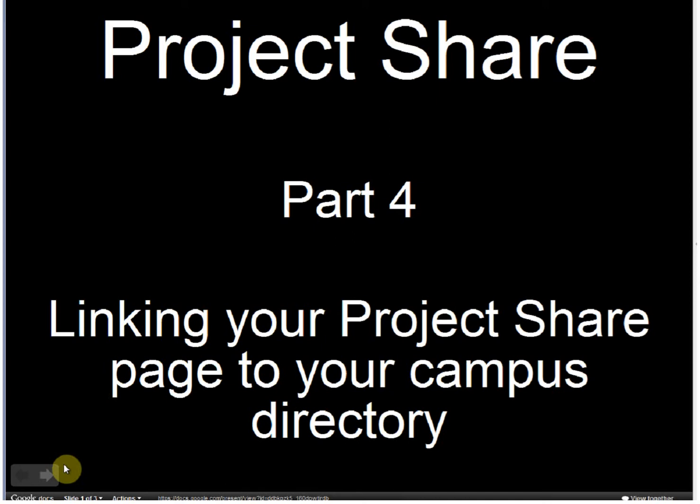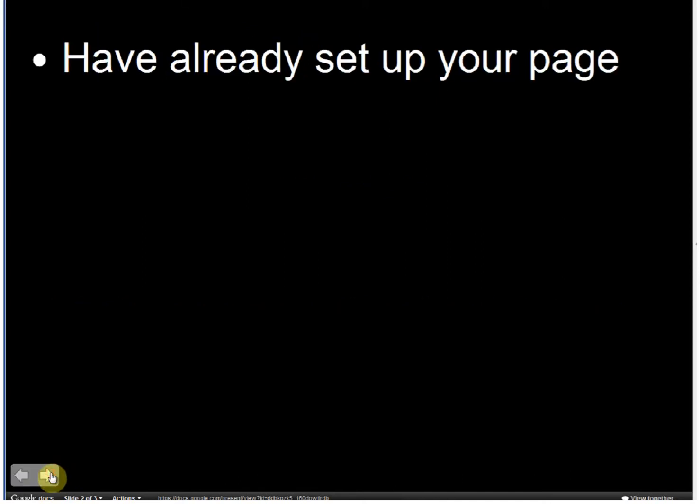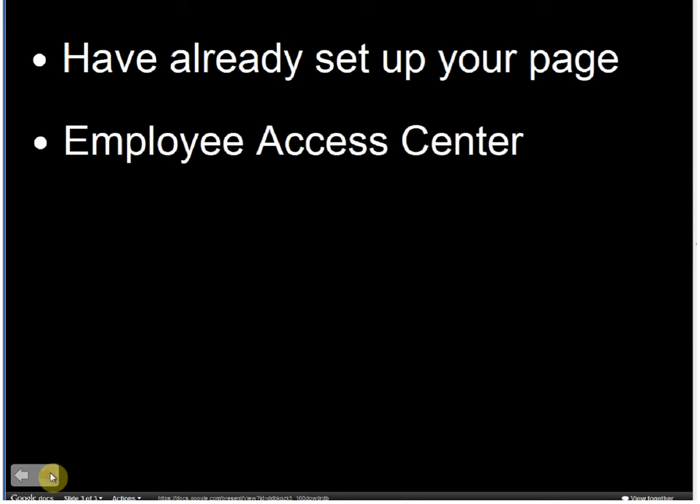There are a couple of things you need to have done before we do this today. The first one is you need to have already set up your Project Share page. So if you haven't set up your Project Share page, please go back and watch my first 3 videos. That'll tell you how to get everything activated and set up and get you started. And the second thing is we're going to be making use of the Employee Access Center. That's the part of our Sci-Fair intranet that we use to look at our paycheck stubs and look at our sick days and our personal days. So if you don't have a working username and password for that, or you forgot it, go back in and get that all set up so that we can access the Employee Access Center. Alright, if you've got those 2 things ready, let's move on.